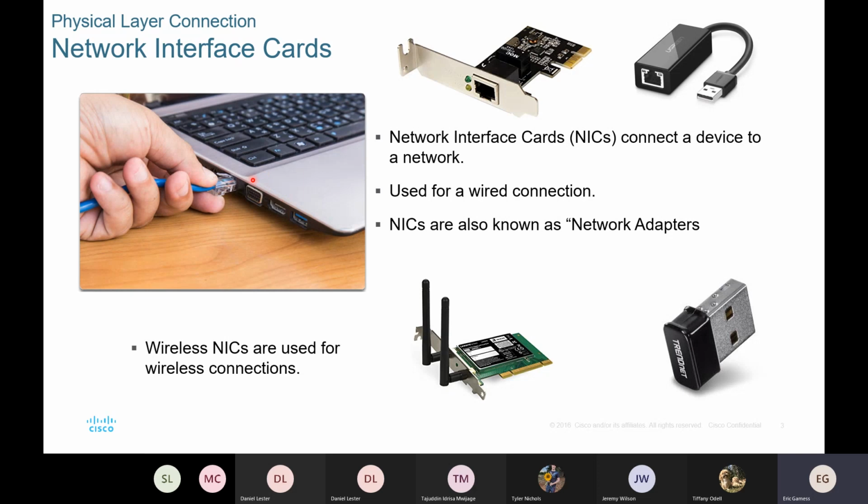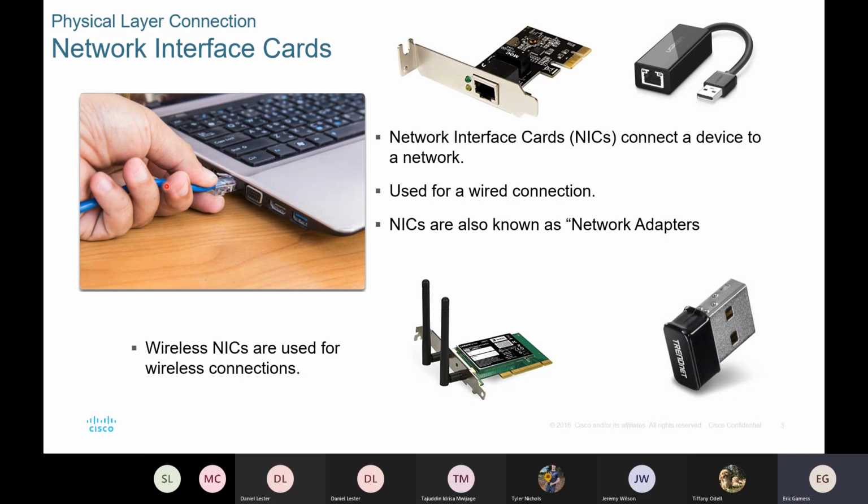Here we have a picture with a laptop, and as you can see on the motherboard, the laptop already has a network interface card that is integrated. So we have a port on the side of the laptop where we can connect, for example, a UTP cable. This connector is called an RJ45 connector, and this is the UTP cable, and shielded twisted pair, as we will see.